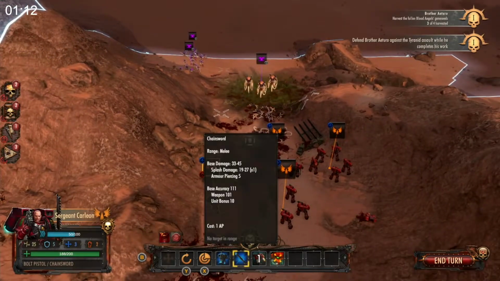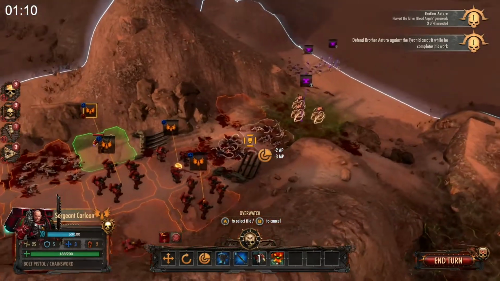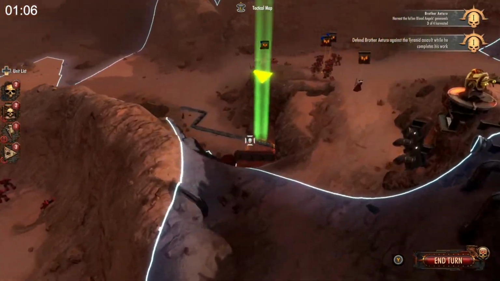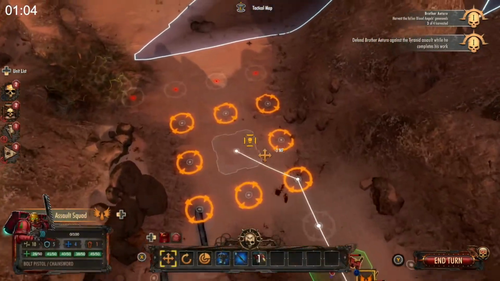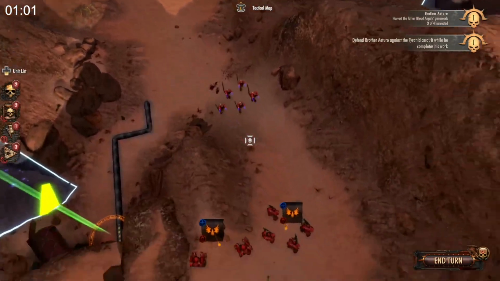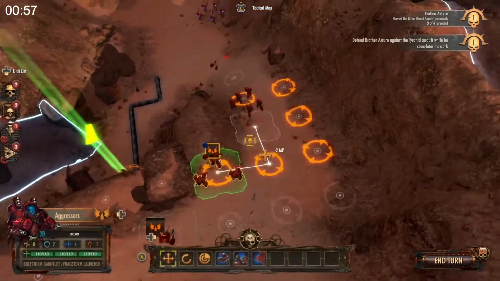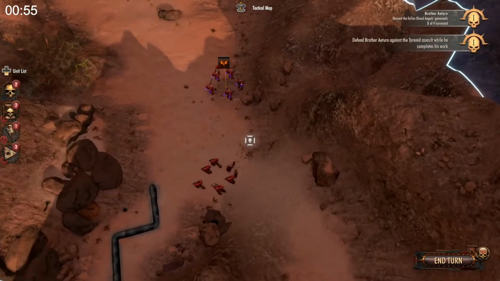Oh, enemy out of range. Interesting. Okay. Guess we'll put Overwatch on that. Right, you guys might as well just get on here, I suppose. Fortunately, there's not a lot you can do.